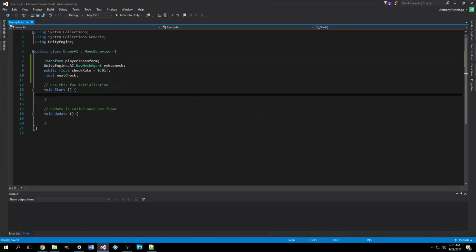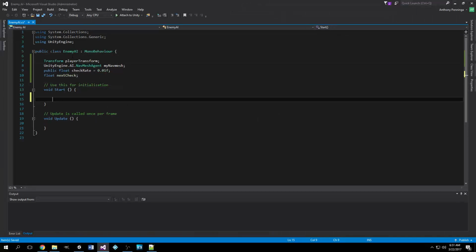If we go down to Start, we can start off by saying if, and we just want to check if the player is active in the hierarchy. So we can use GameObject.FindGameObjectWithTag, and we'll tag our player as Player, so we know if it's active in the hierarchy.